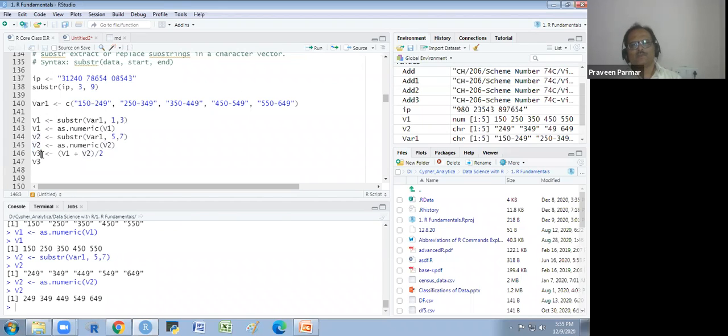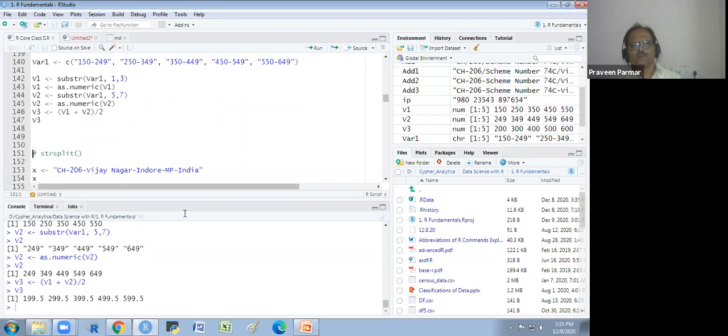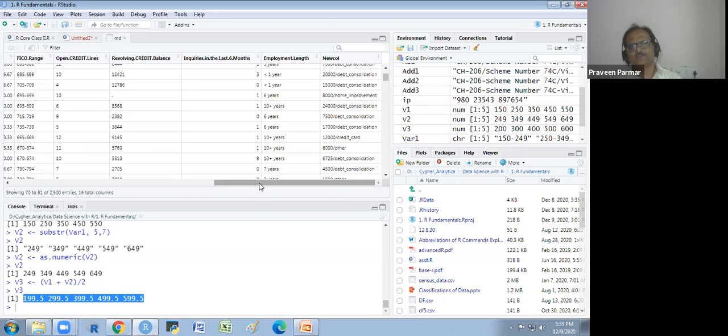Now I will create a new variable V3, which is V1 plus V2. This is my V1 and this is my V2. So I will add these two and divide by 2. So what I will get? I will get these mid values. Does that make sense to everyone? I will show you that sort of column is here.